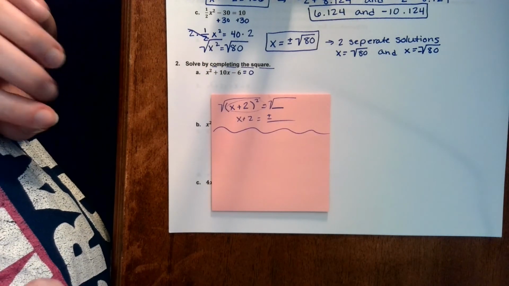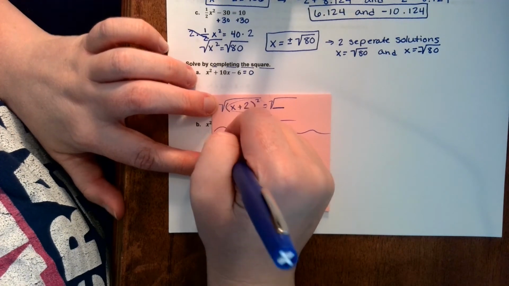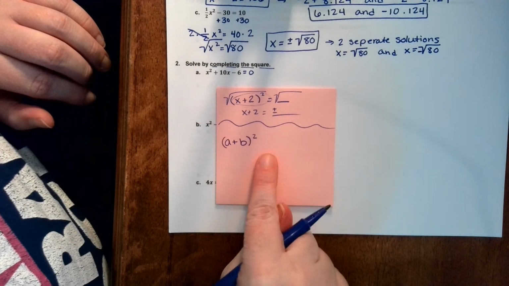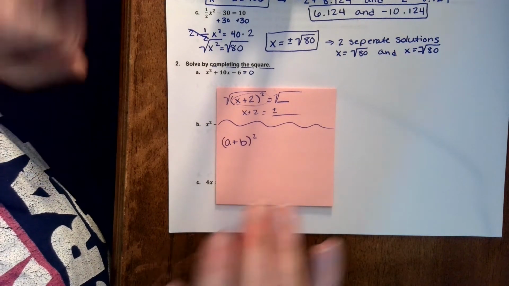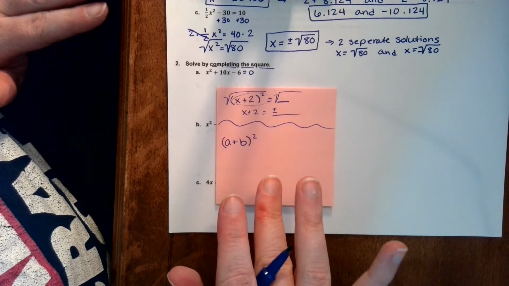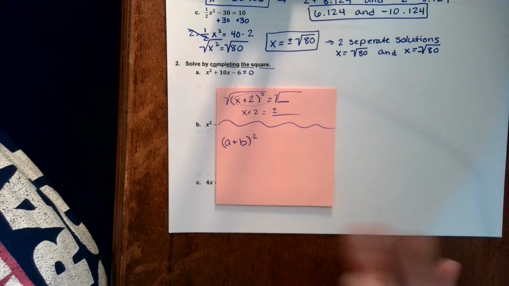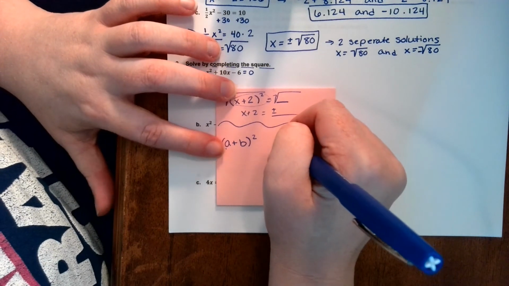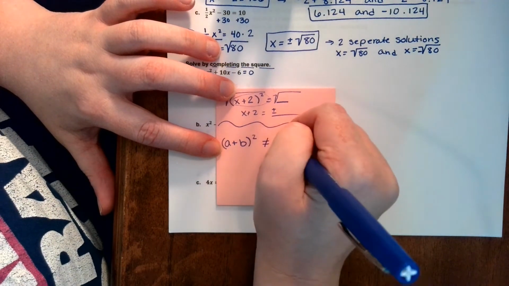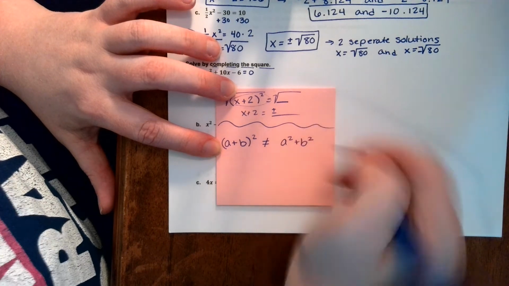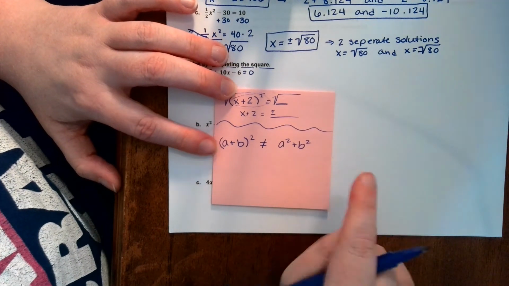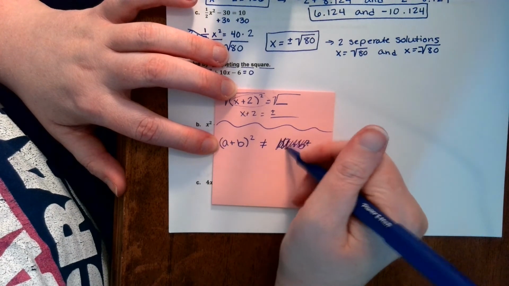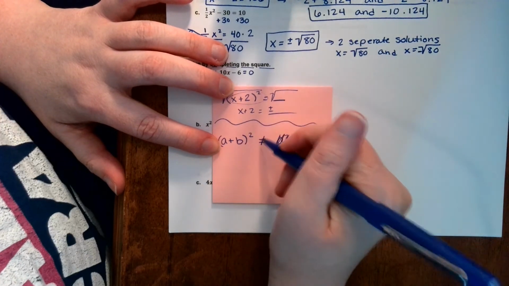So, if we think about that, let's see what that actually looks like. So if I take a binomial and square, and we're going to use a plus b, I don't want to use numbers or anything because then it doesn't really prove it. I just want you to see what kind of happens with letters. So we're going to take a plus b and square it. So that does not mean a squared plus b squared. These two things are not equal. These are not the same thing. Every time that you see this and you do this, a puppy dies. So, we don't want to do that.